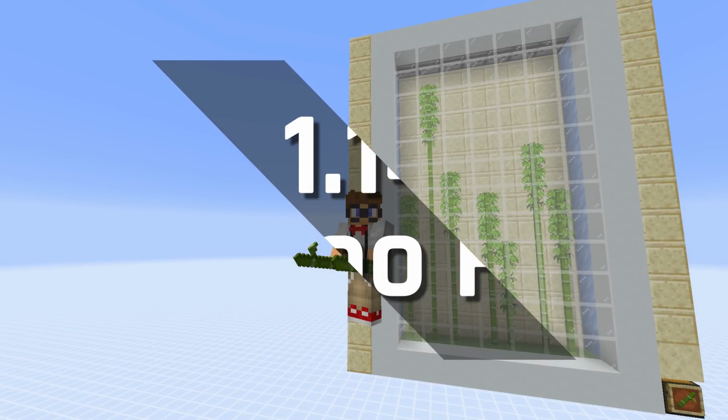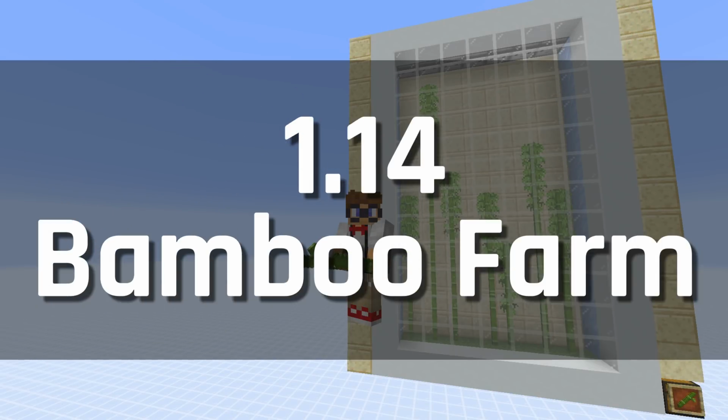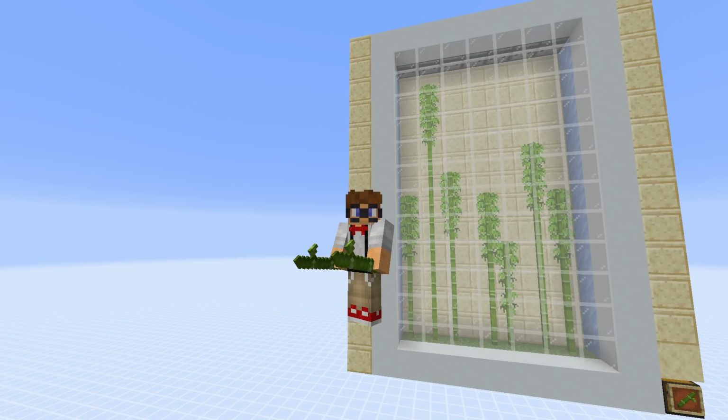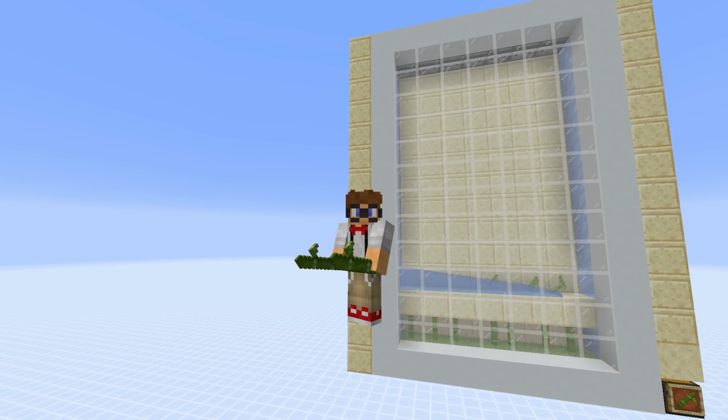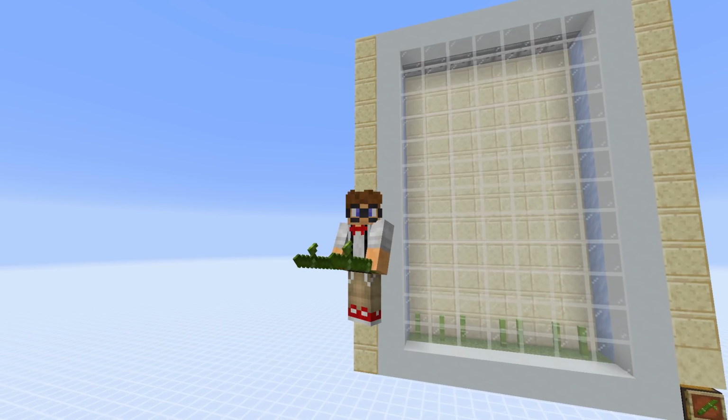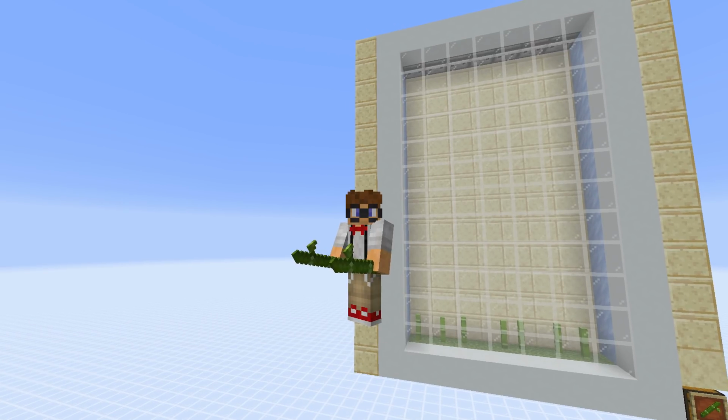To all the geeks and nerds, welcome to this 1.14 bamboo farm tutorial. And this bamboo farm is a little bit different to what you may have seen before. Some other people have done designs where they zero tick the ground underneath to make this stuff grow super fast. But as you can see here, when it grows, it gets broken. So water comes across, pushes the items along, and then it all disappears back and is all totally flush. So yeah, this is pretty nice to watch.